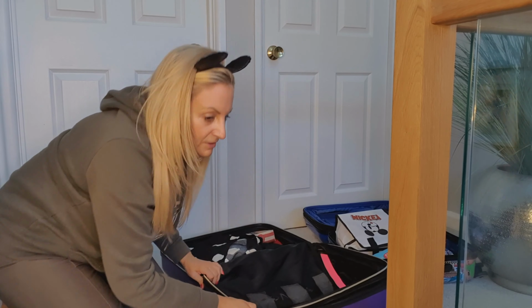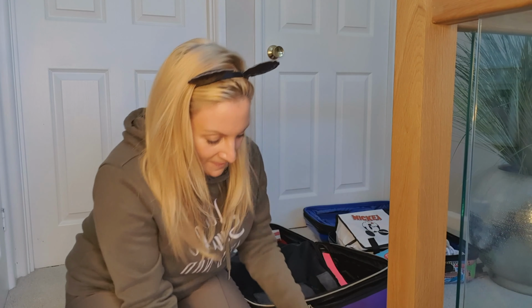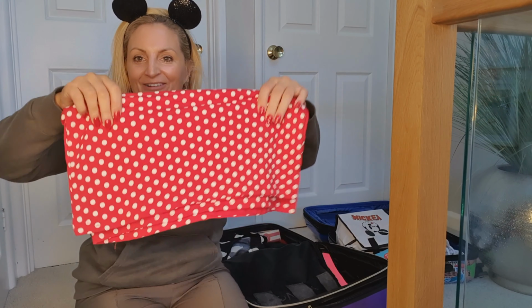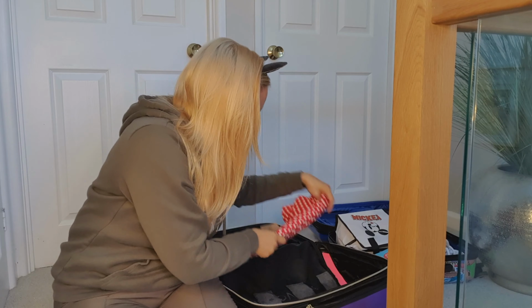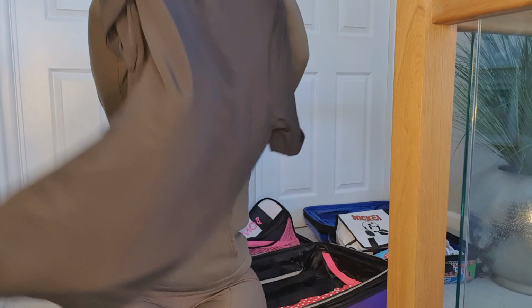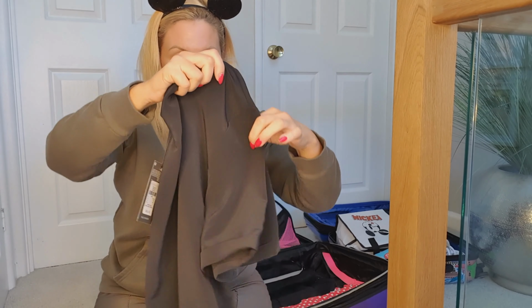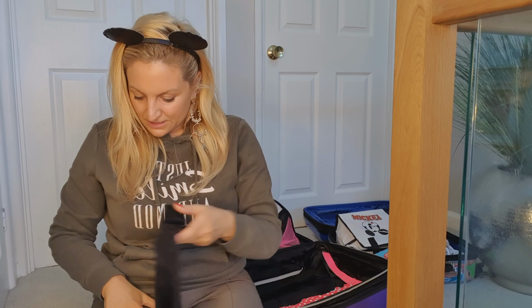That's my two days, so I need a third day. Converse for Frankie Jets. I've just gone and got those from downstairs. So, I'm hoping this is going to look right. Clots, Ideal World. Primark top. If you don't see me on this, it's because I meant to try it on and I haven't done. Primark top. Fat knickers. I'll take two pairs. I need to pack my bras as well, don't I?